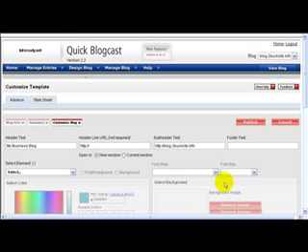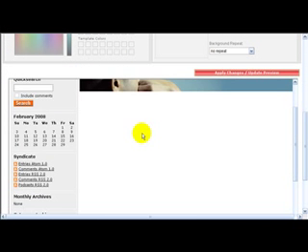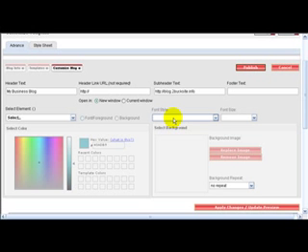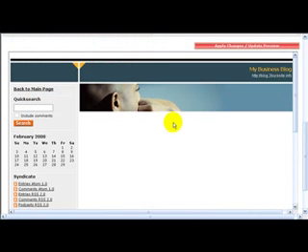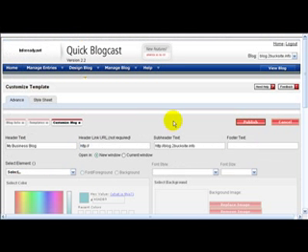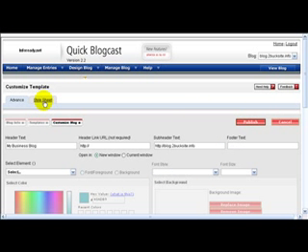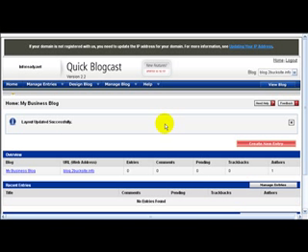Now you can do a ton of stuff as far as customization of this site. You can change the colors. So if I was really going to spend a while on it, I might choose colors that match what I'm using. I'm not going to do that here because I just want to give you the basics of how to set this up. So I'm not going to change any of this stuff. You can also change the style sheet if you understand that kind of stuff. But instead, I'm just going to hit Publish. The basic blog is created at this point.